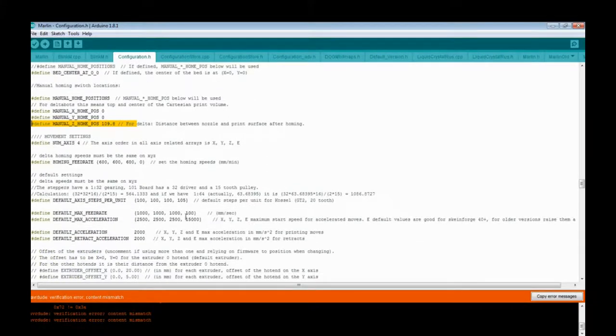Some other things you'll need to change is the default axis steps per unit. You'll find that they're 564 by default, and the E is some really high number that I can't remember.